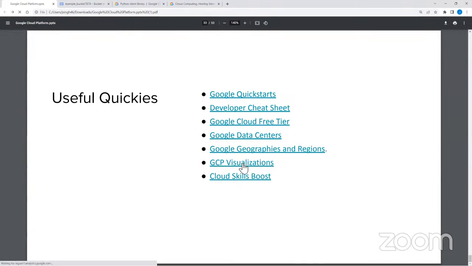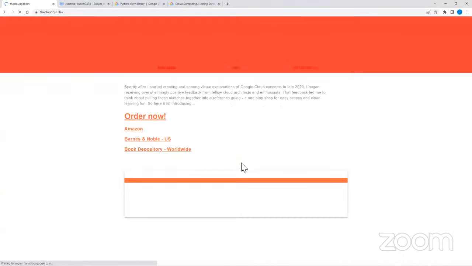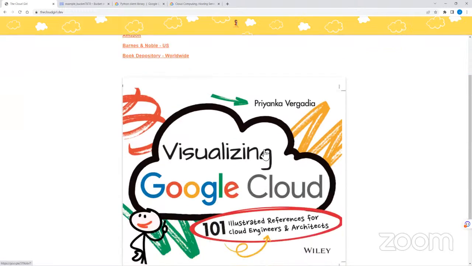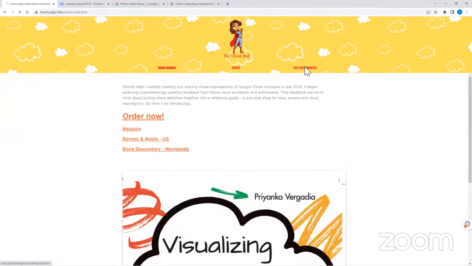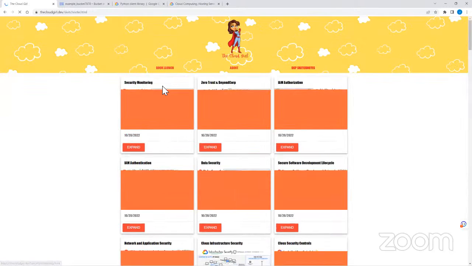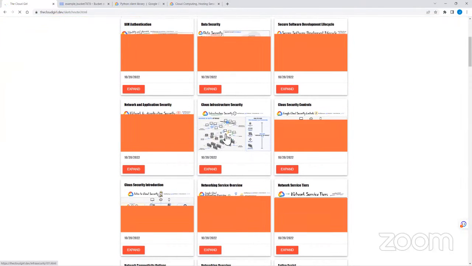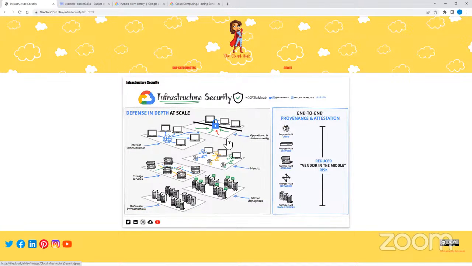Now, this is another important link where you can go to the visualizations. These are certain sketches, and if you see over here, they give you a very clear picture.